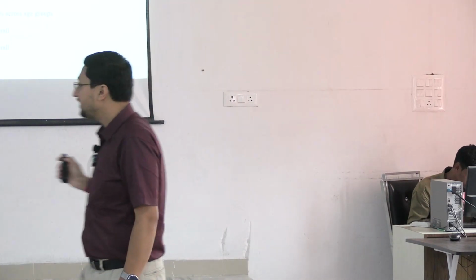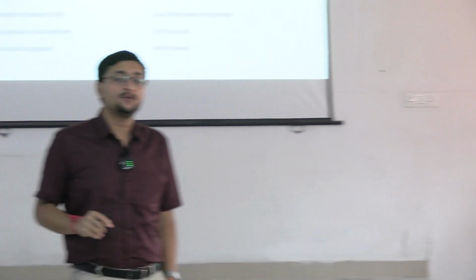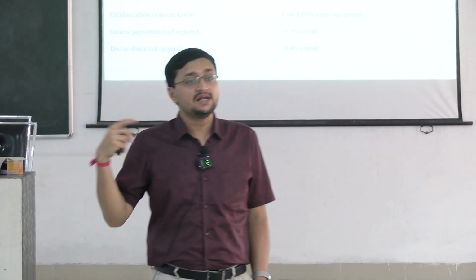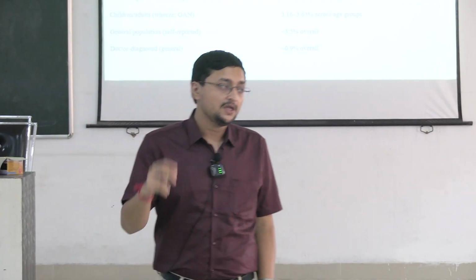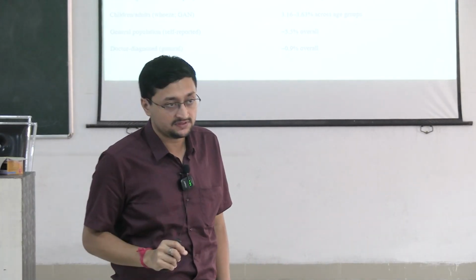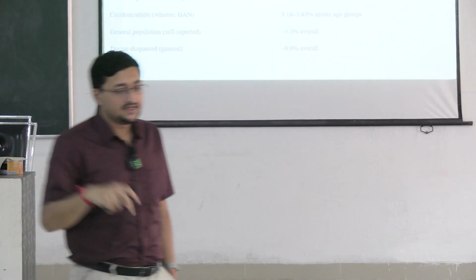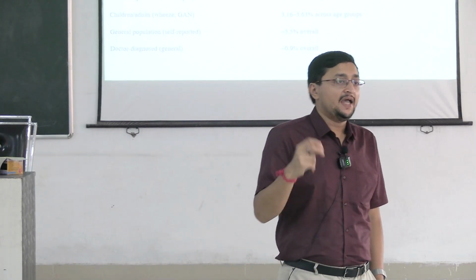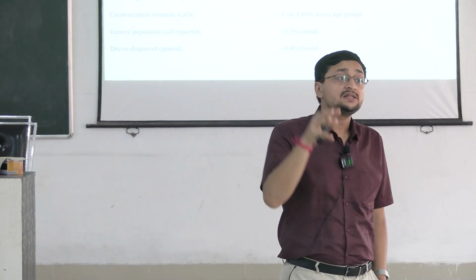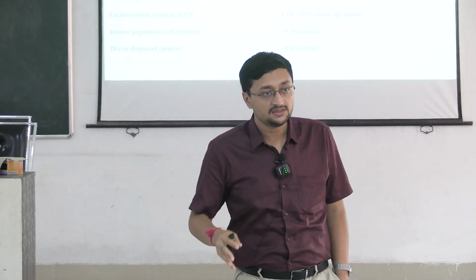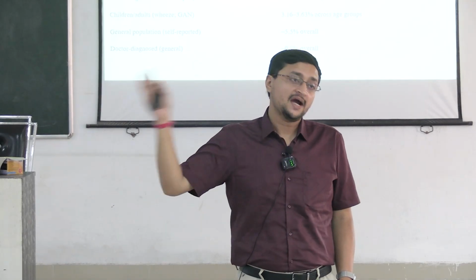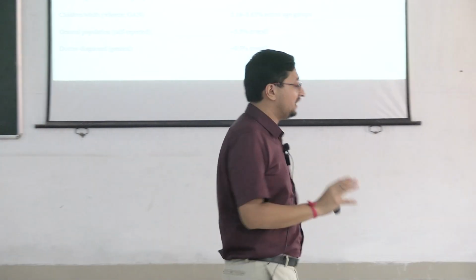Fine. So what is the epidemiology of asthma? In the pediatric population, 8 to 9% are affected by asthma, whereas in the adult age group, more than 18 years of age, the prevalence of asthma is around 5 to 6%. So in India and in developing countries, asthma predominantly presents from the child age group, and if it is not treated, then it persists in your adult life. So this is the prevalence of asthma.